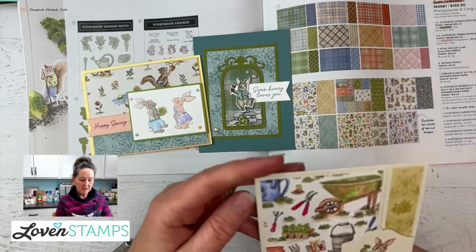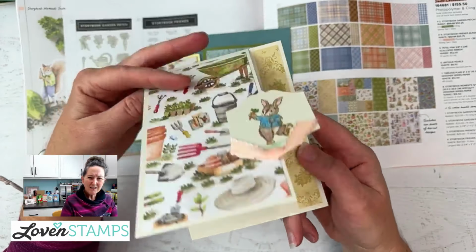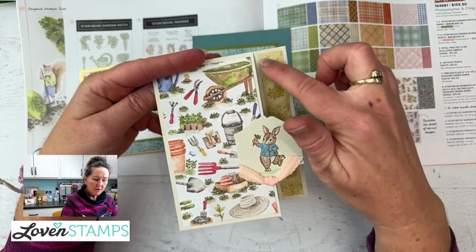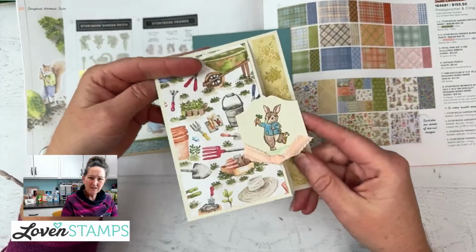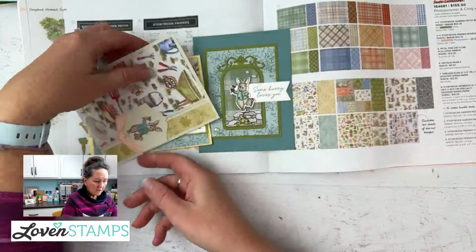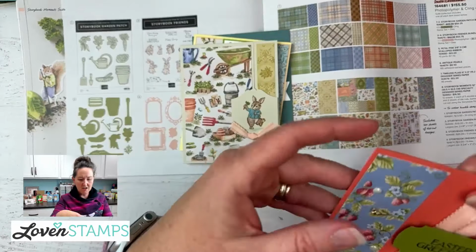This is a card by Susan Elise Morton, and I like what she did here. She split the front of the card. So basically it's just a half sheet card, but then she cut off this little bit right here and added a different piece of designer series paper on this side and sort of overlapped the edge. So also a really clever idea. Okay, that's 3. So we're at 8. This is card number 9.